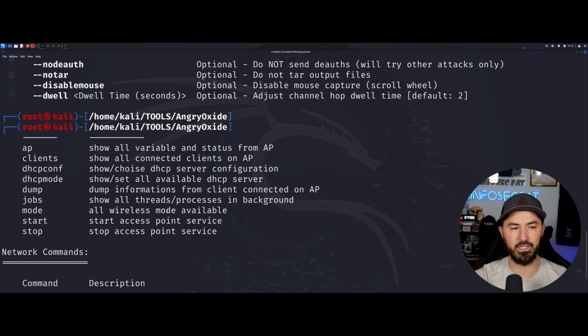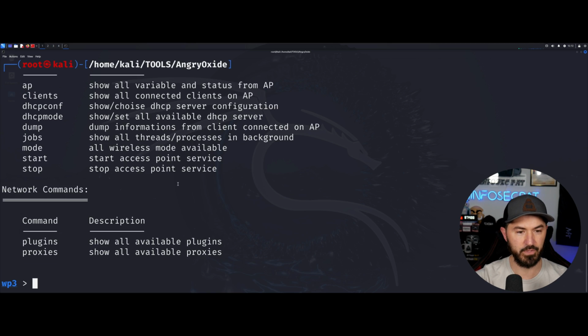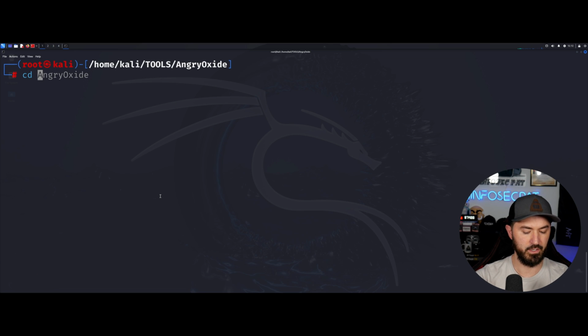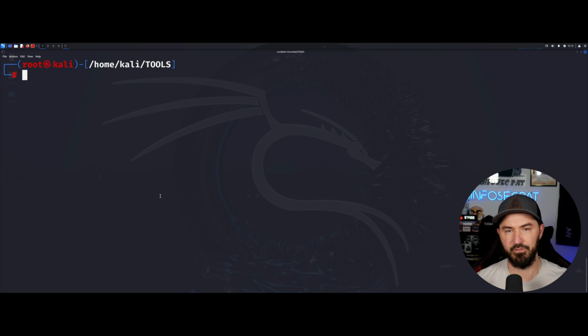Like I said, I'm not going to get into detail on how to use these tools, because this would be an hour to showcase 10 tools and how to use them. But you guys get the gist, hopefully. If you have any questions on a specific tool, maybe we can set up a one-on-one. You can hit me up on Discord and we can go through the tool. I was asked so many times what tools I use, because I talk about Wi-Fi hacking, Wi-Fi pen testing, Wi-Fi projects. And I wanted to showcase a lot of the tools I utilize outside of just my videos. So that was number eight.